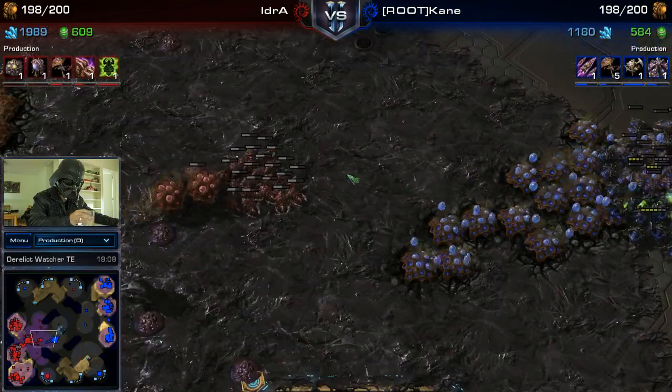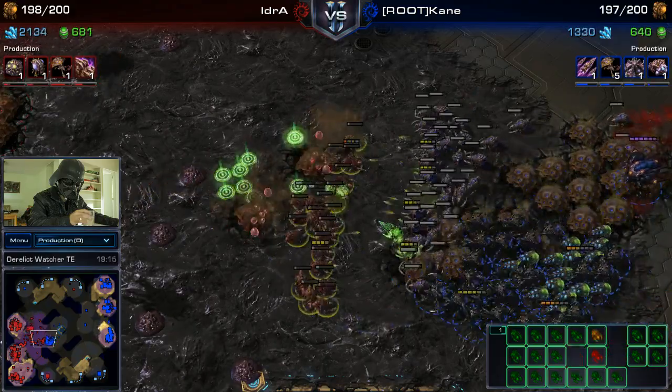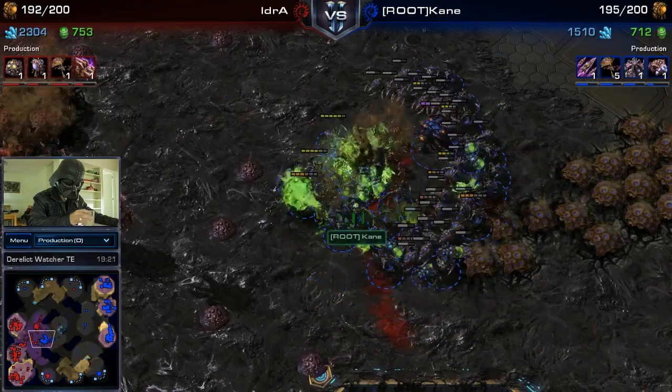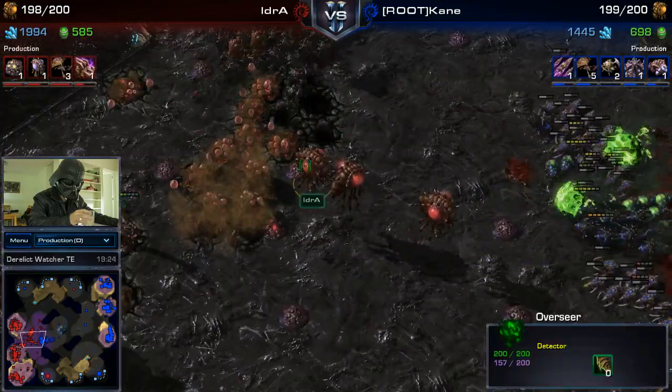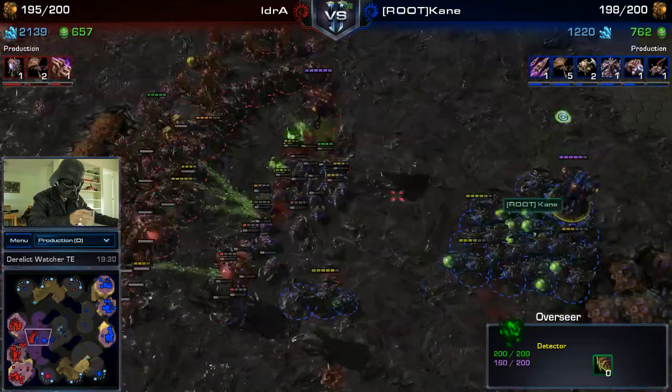There's no overseer here though, so these locusts are not going to attack anything. They're actually just going to attack the other locusts, as we do have a massive swarm host versus swarm host army. And unfortunately for IdrA, Kane has his overseer right here, which means he can see everything.